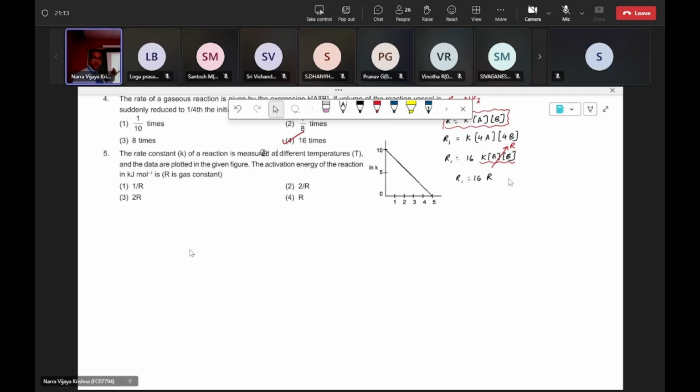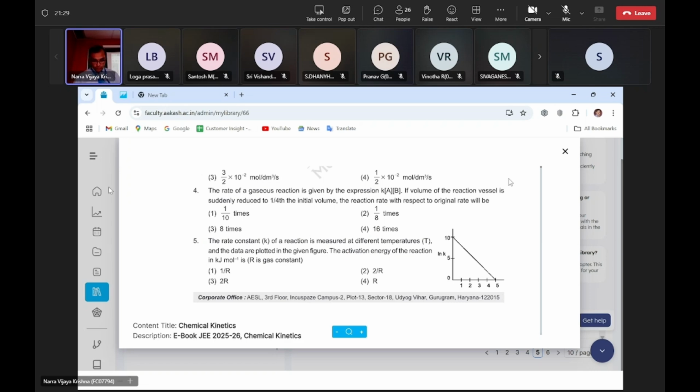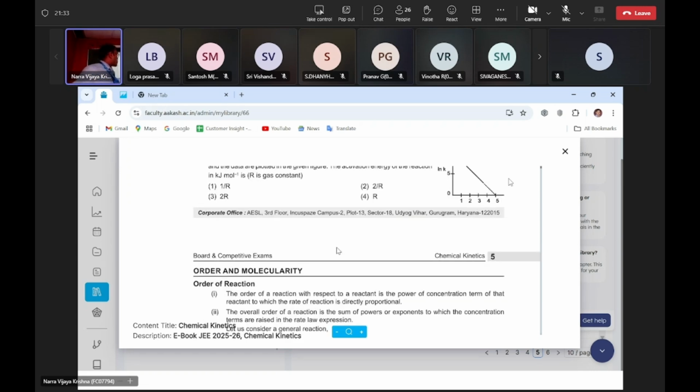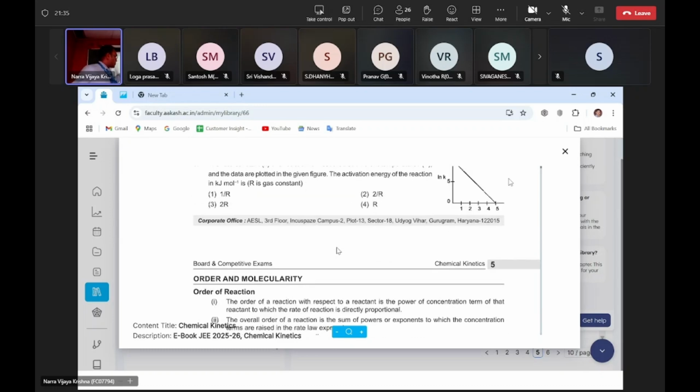Oh, this you cannot solve, because they are talking about activation energy. As of now, we have not yet discussed that concept. Right? Not yet discussed. So I will stop that. We will discuss that part later. Let me see a few more questions. Over. Up to here, except question number 5, remaining things are over. Now come to the next one.